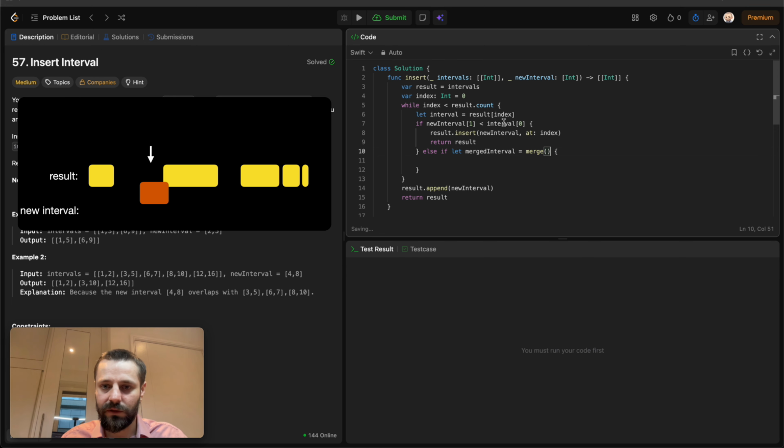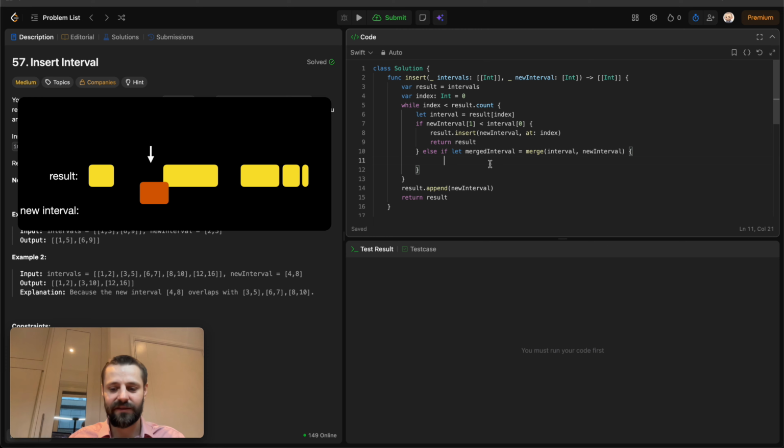So we are merging the interval with the new interval. And if it succeeds, then we need to handle that.